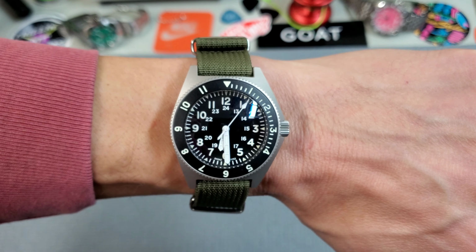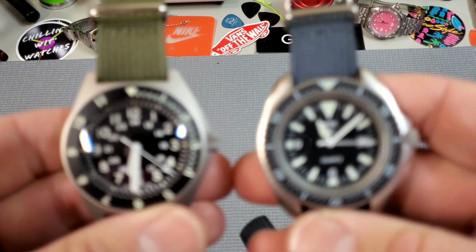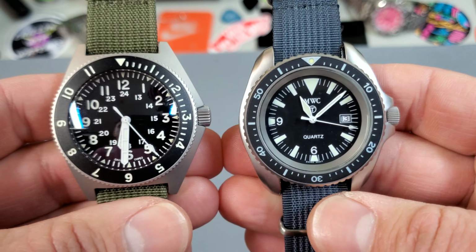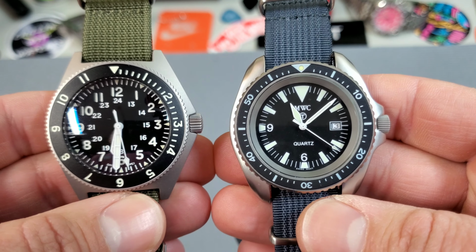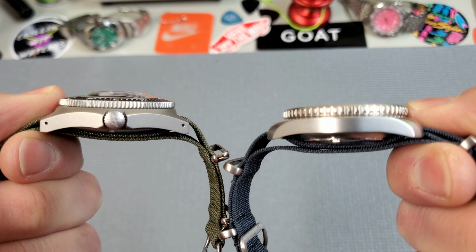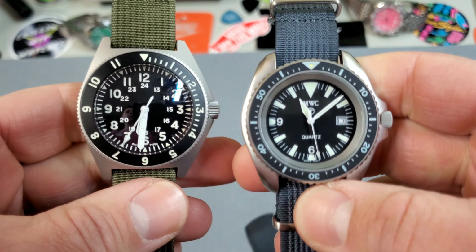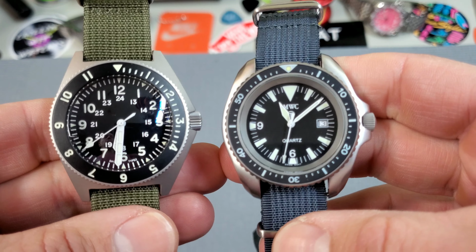All right, let's take a look at it side by side with some other watches. First up, here it is alongside my MWC Royal Navy Diver. I think these two kind of fall in the same family of military tool watches. It's just a really nice comparison. I think the MWC probably wears a little larger, but they both kind of have that same look and feel to them.